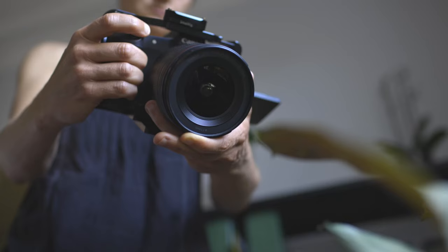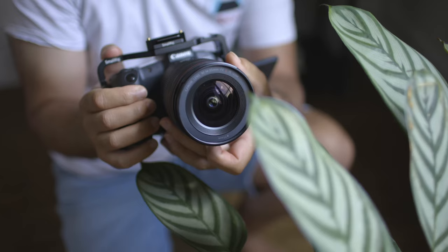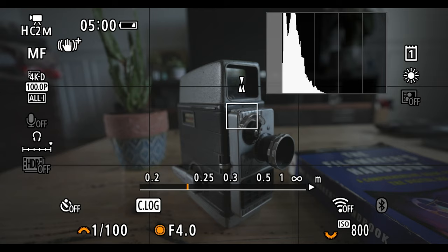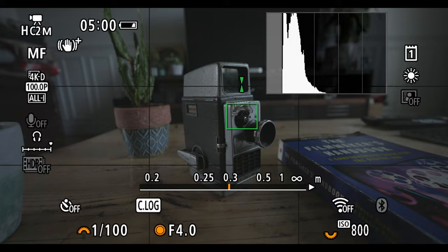Manual focusing was a little less organic for both photo and video — the focus ring is a little narrow and too close to the front control ring, so you can find yourself frequently turning the wrong lens control. A big negative for video work is the lens has no hard stops. Luckily, focus scales show up in both the EVF and on-screen monitor, plus you have the onboard focus assist tool which is industry leading. Note that this lens is not parfocal, which is expected at this price point.